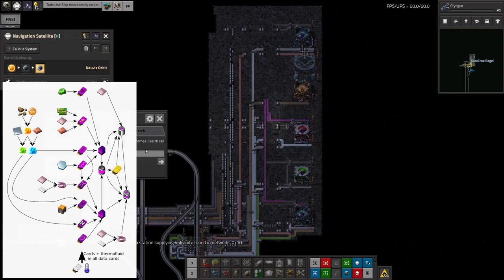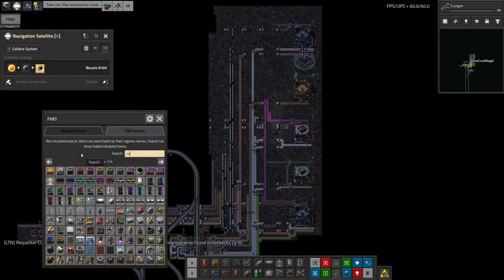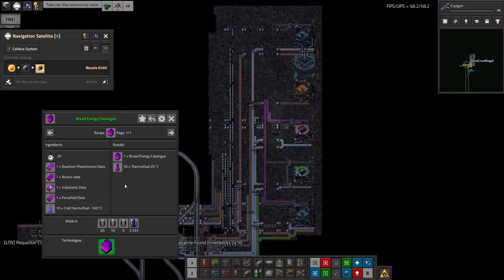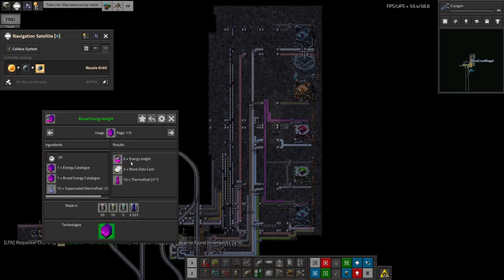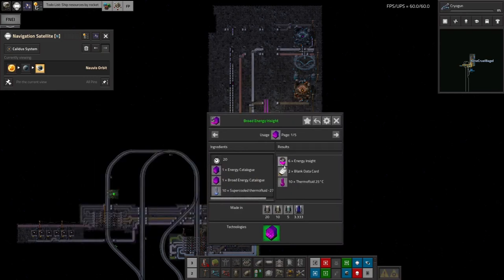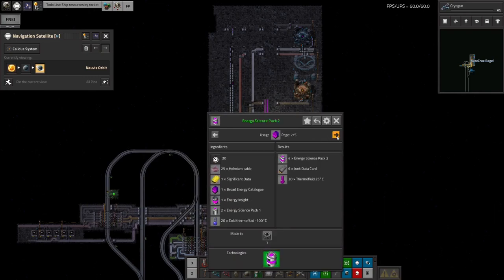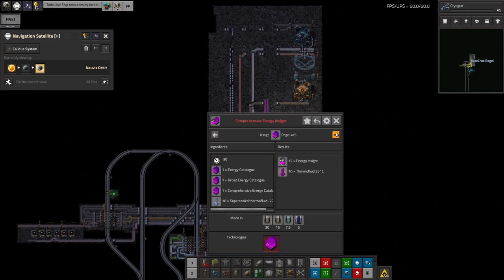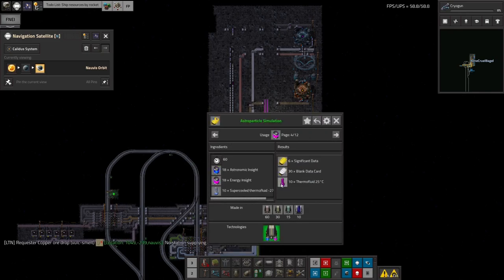In fact, that reminds me, I was meaning to look into this. So these ones can be made into insights. Yes, there we go. You can use a tier one and a tier two to make six insights. Right, what I actually want to look at is how to make insights.